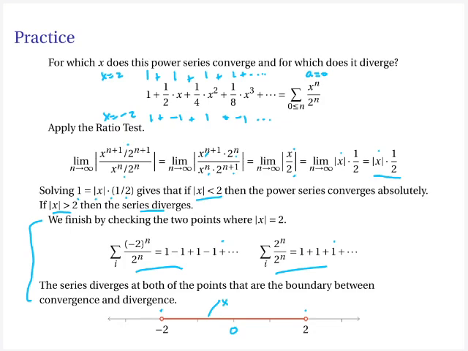If you pick an x in here, then you're looking at converges. In fact, converges absolutely, and we're going to talk more about what absolutely means soon enough, by the end of this slide deck. If x is out here, then you've got diverges. If x is exactly at the boundary, we check those by hand, and we got, in both cases, diverge. Okay, great.